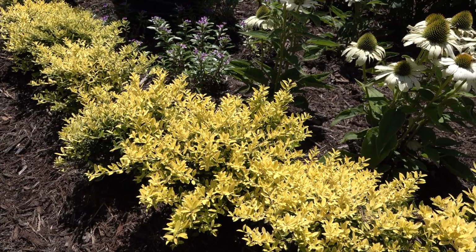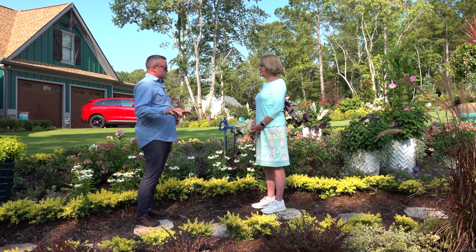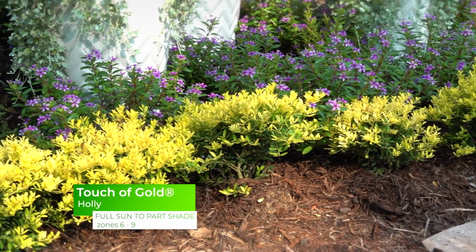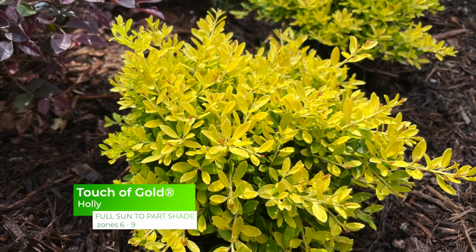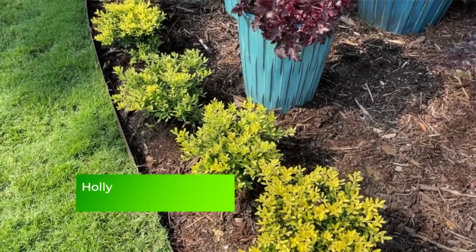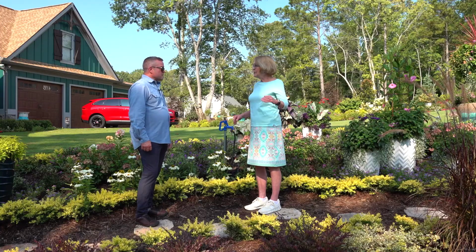And I would also point out, we've got this touch of gold. Holly is kind of the theme that ties all 4 of the quadrants together, because it is your border, and it actually works with all 4 of the different color schemes. Touch of Gold is the star. It actually unifies each of the different quadrants, and it shows how the gold goes so well with almost every color scheme you use.